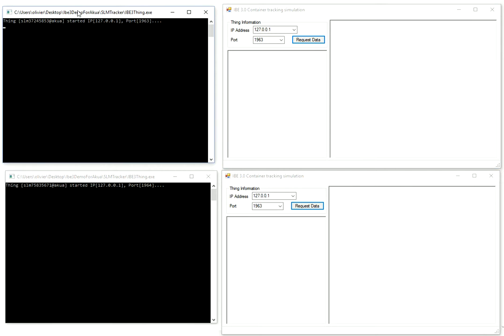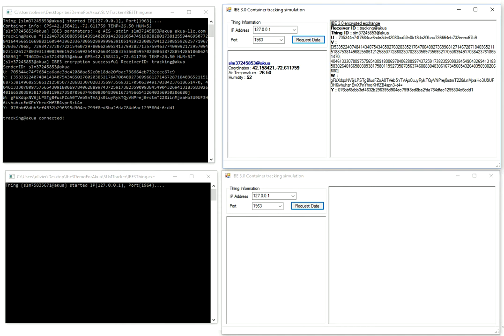The device knows the public identity of the collecting application and is going to encrypt the data it wants to send accordingly. So this is the packet received by the application, and those are the data that have been decrypted, sent by this device. As you can see, they match.